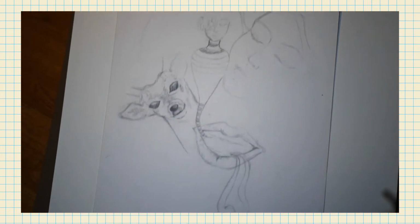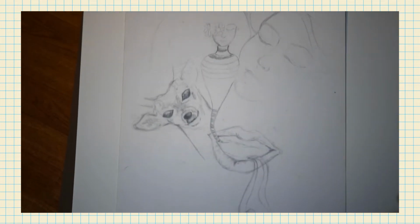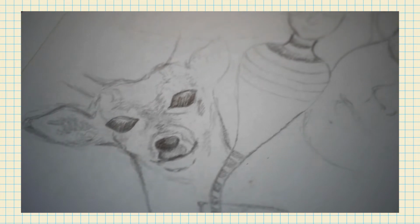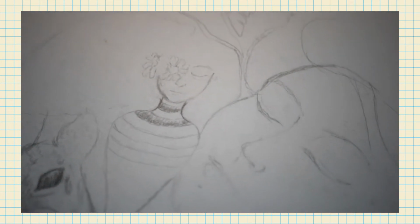I also have this sketch. I wanted to experiment on something surreal, but I guess I just wasn't sure how the overall composition would look like, so it's left like this.